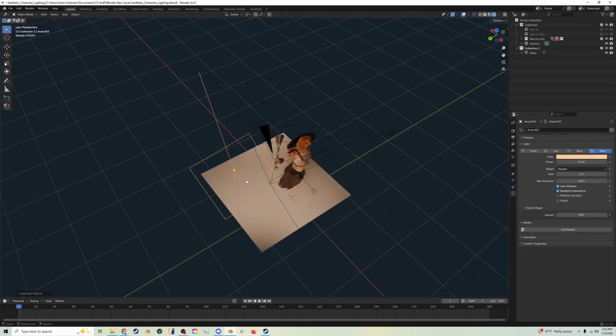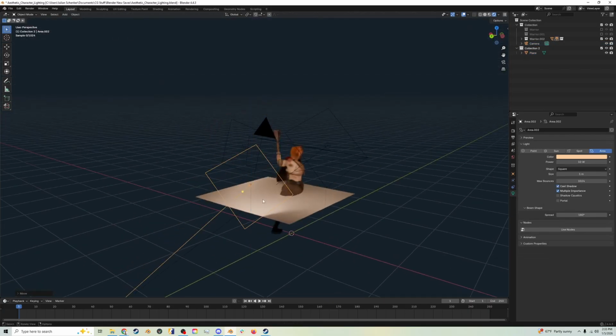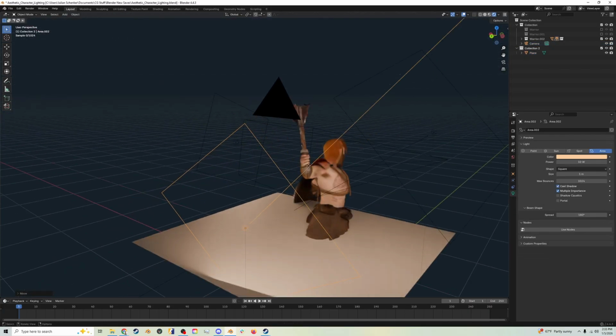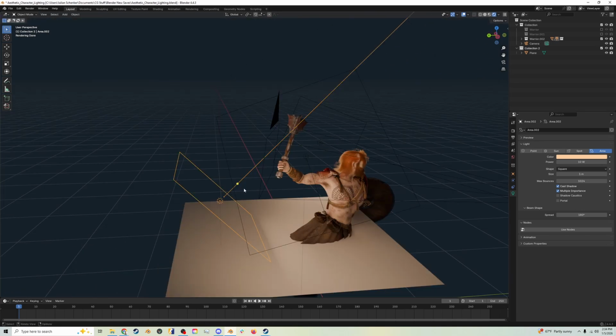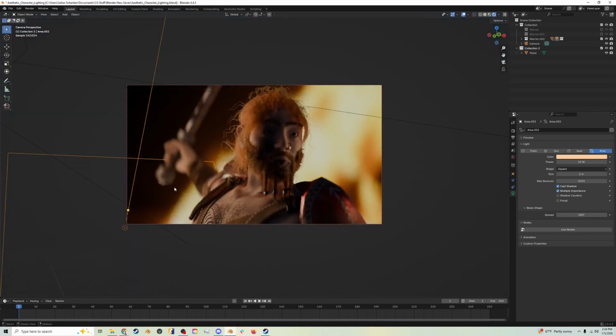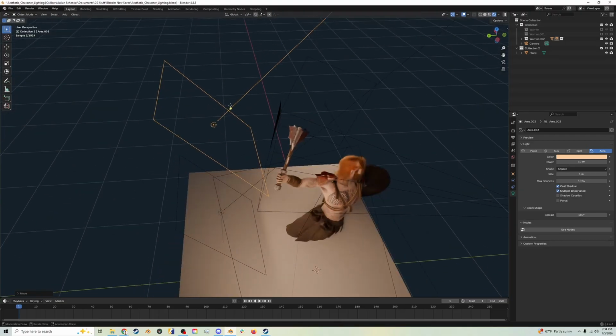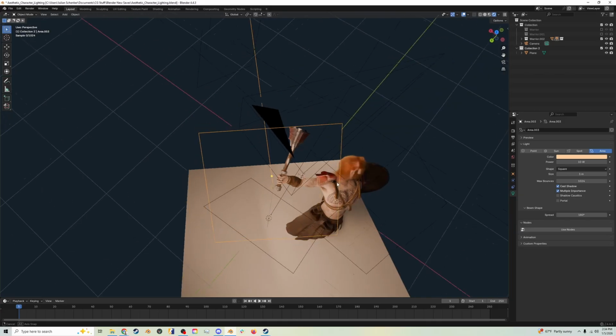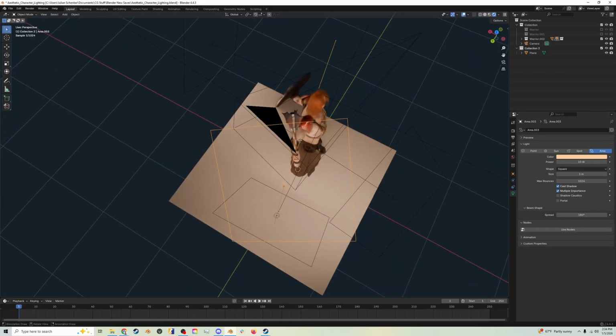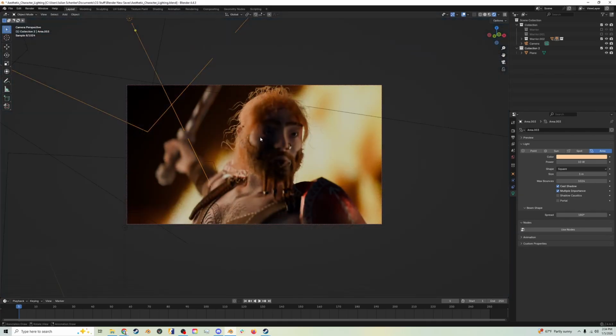I'm going to duplicate this light and get it in the position I want. So this highlight is going to stay on the bottom. It's going to stay orange. I'm going to duplicate this again and bring it up above the weapon. I'm going to angle this light down like so. So now you'll see we get that top light coming down. I'm going to make this light a little more of a neutral color.